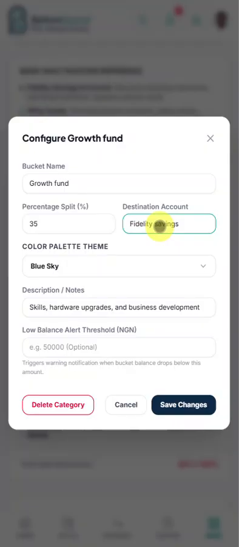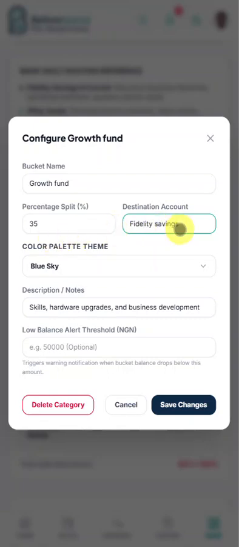Instead of just leaving it in your personal account and starting to spend that money, you first split the money into different buckets so that at the end of the day, you know, oh, in my Zenny bank account, which is my personal bank account, out of that 100K, it's only 20K or 30K that I can spend for my personal expenses. Then the remaining money is for business, tax, operating expenses, and so on and so forth. So that is the main goal of why I created Before Spend.